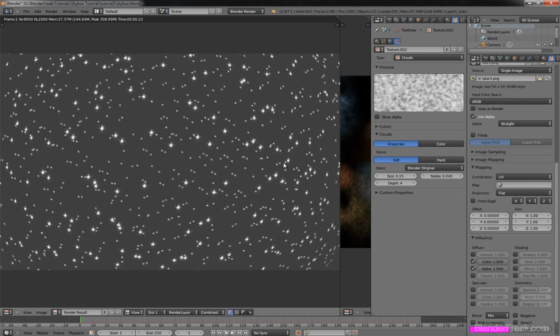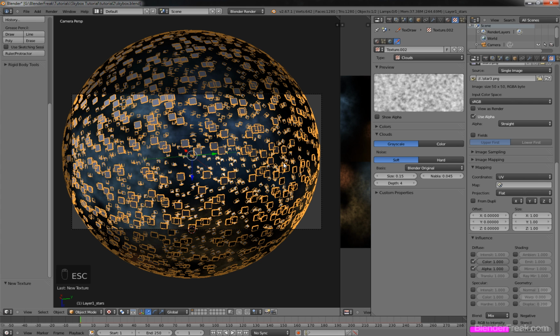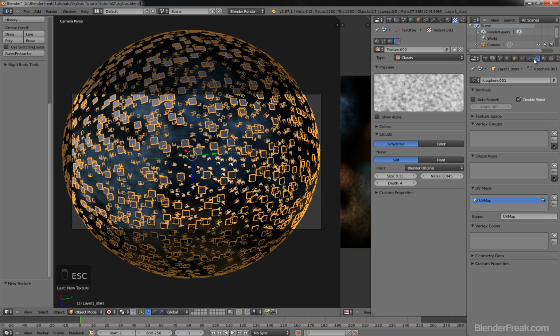One interesting thing to notice here, the texture is being rendered now because this object here does have underneath the data a UV map.